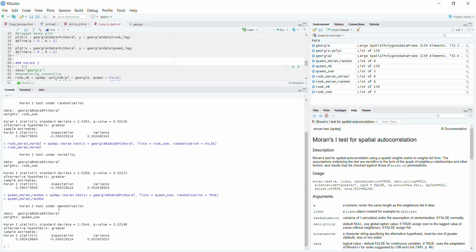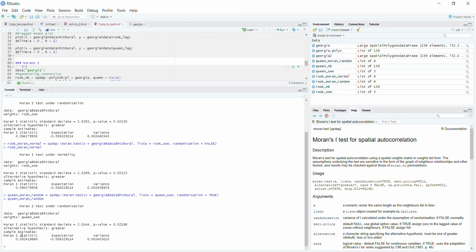So given this particular data set, you'll see that there isn't too much of a difference. Our Moran's I's are still pretty close together. They haven't changed that much. That's a function of the fact that this data set, if you remember back to when we graphed out the neighborhood connectivity, there weren't too many differences in terms of the connectivity, so it would make sense that these are going to be pretty close.